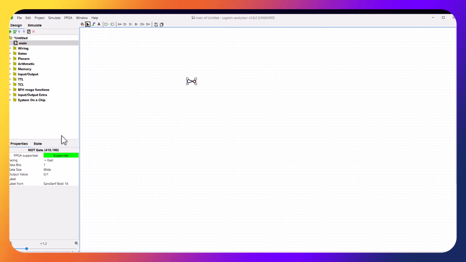So you can see here the different options, the orientation. So it's pointing to the east. You can see here it says pointing to the east, and number of inputs, you can control that as well, but for our purpose now we need just one. And the size, if you want it wide, you want it narrow. All right, let's make it wide for now. And you can even give it a name. You can give it a label.